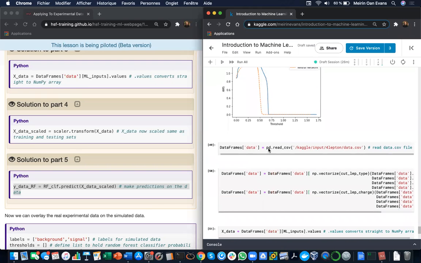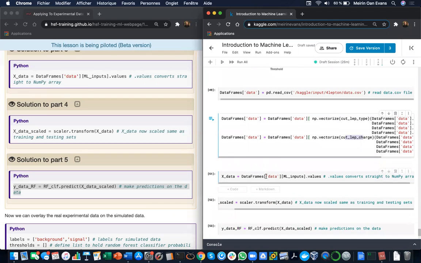So in part one, we read the CSV file. In part two, we applied cut_lep_type and cut_lep_charge. We didn't need to define these since they were already defined earlier in the lesson. Then we get the data frame, only the variables which correspond to the machine learning inputs, and then turn this into a NumPy array using .values.